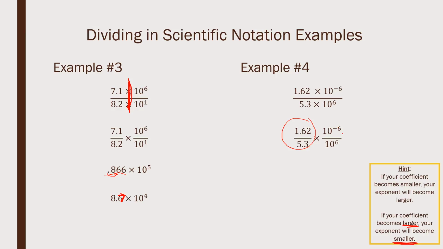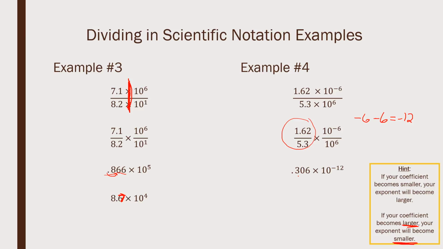Okay, because this is the quotient rule and it says to subtract these two numbers. And a lot of people say, oh, well, that's 0. That's 10 to the 0 now. But that's not true, because think about your exponents. You got negative 6, and you're going to subtract that from 6. Okay, so negative 6 minus 6, though, isn't 0. It's a negative 12. So once we divide this and get that number, our power of 10 is going to be to the negative 12, not 0. Be very, very careful on that.